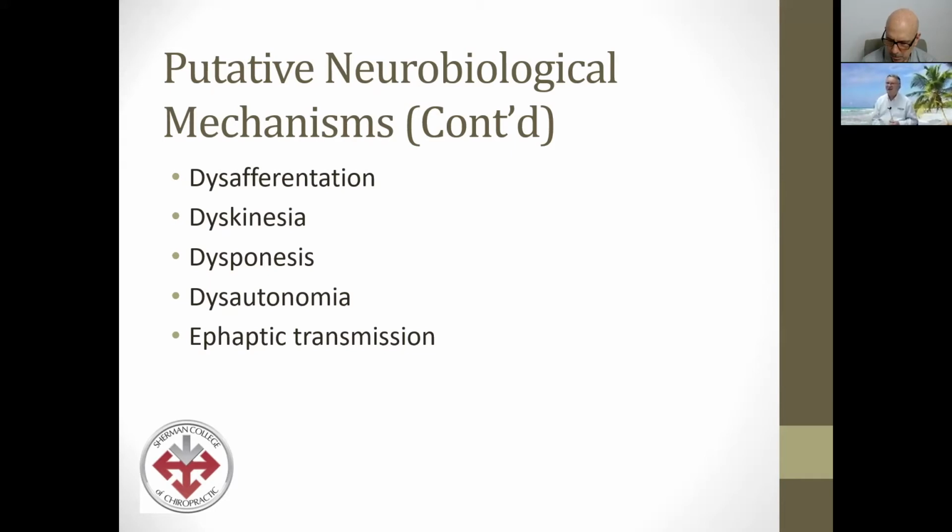Dyskinesis is the tonic stuff, the stuff that's going on in the background that you're not aware of. You're sitting up and I'm sitting up. And why are we both sitting up? Well, why aren't we quivering blobs of protoplasm collapsed in our chairs? Because this tonic activity in our paraspinal muscles is holding us up. When there are errors in energy expenditure, secondary to vertebral subluxation, that leads to altered tonic activity.